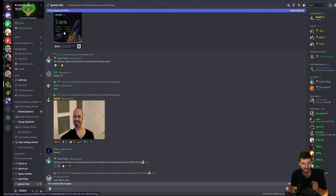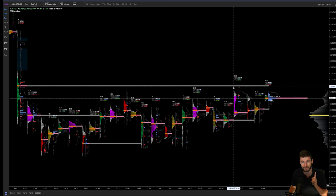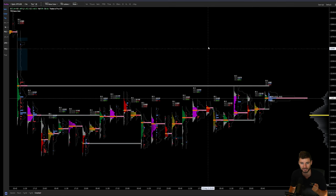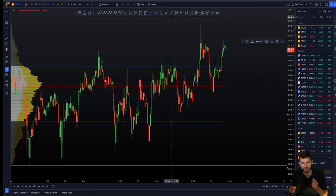This is what we were looking at at the time. You can see people getting into their shorts — it was front run by about $10. I want to show you some of the thought processes that we were looking at at the time. I did also confirm that I had entered into the short position inside of my group. You can see here other people taking shorts. Why was there a short entry then? Initially, this was not a short entry for me — because we front run the level that I wanted to short by about $10. So what happened? Why did I take the short? Why did I confirm this?